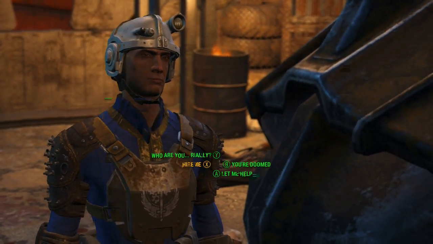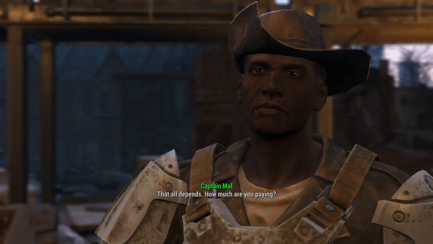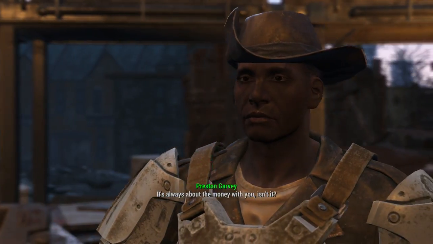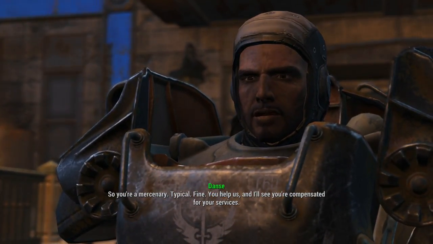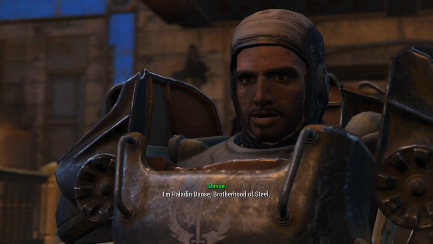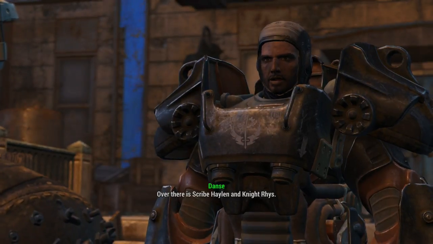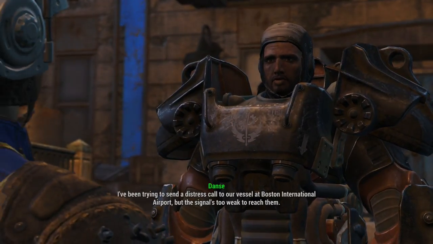That all depends. How much are you paying? It's always about the money with you, isn't it? So you're a mercenary. Typical. Fine. You help us, and I'll see you're compensated for your services. I'm Paladin Dance, Brotherhood of Steel. Over there is Scribe Halen and Knight Reese. I've been trying to send a distress call to our vessel. I need caps. Let's do it.